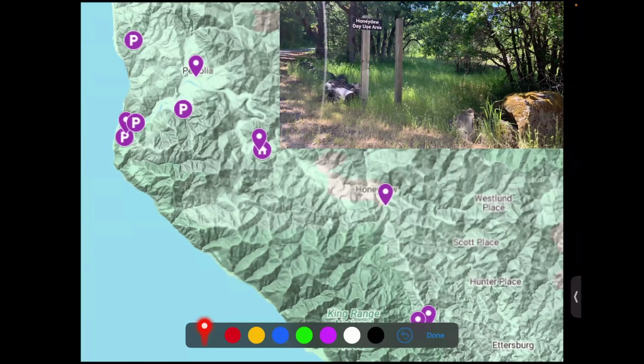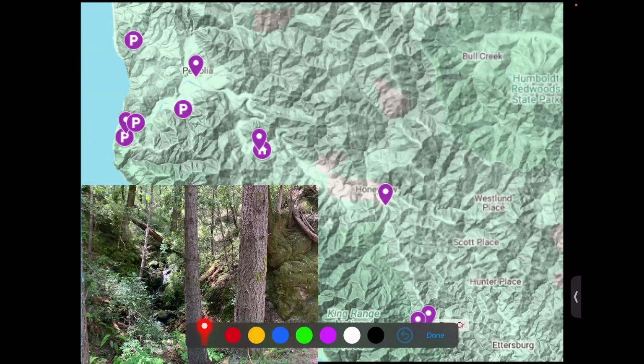And then going south, if you can find some places where there's deciduous oaks, you find some additional species. And a good introduction to that is the Honeydew day use area. But there's lots of other areas in there. Just be careful because it's private land.